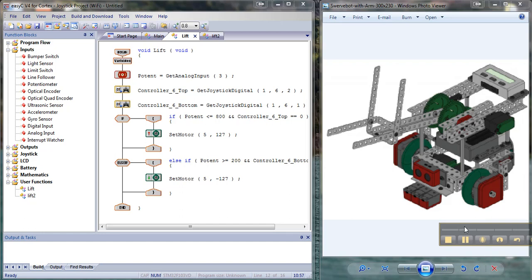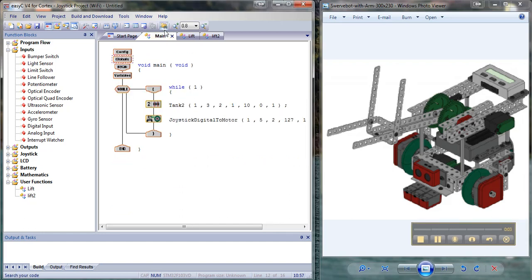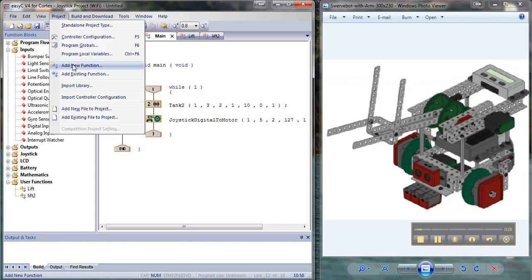Alright, we're going to try to do something a little bit fancier with our bot now. We've already got it moving at tank tread, and we have it moving as a joystick. We're going to add a potentiometer in on our lifting arm. So we're already controlling with 5. We're now going to control it with 6, and sort of where this would just be stupid up and down, which is an open loop system. We're going to put limits on it, which will make it a closed loop system, which will make it a lot smarter. To do that, I'm going to have to go and add a new function.